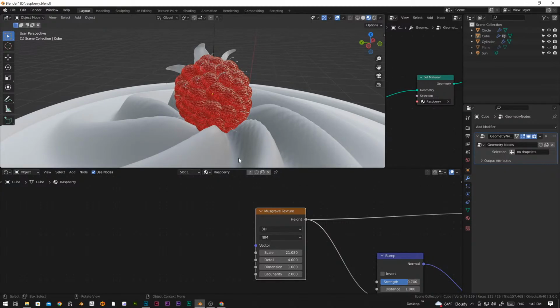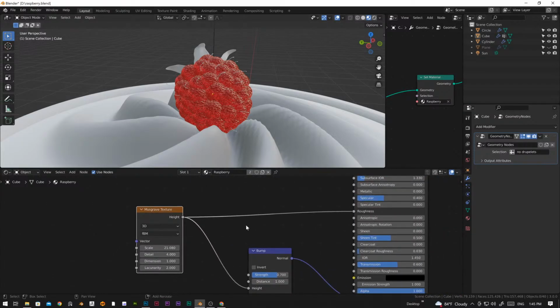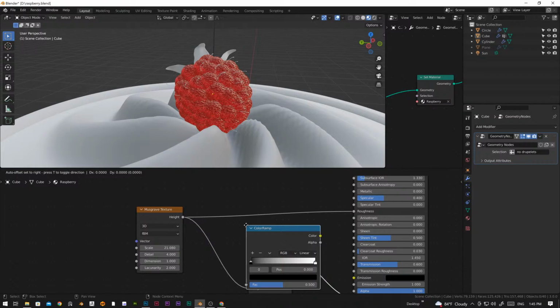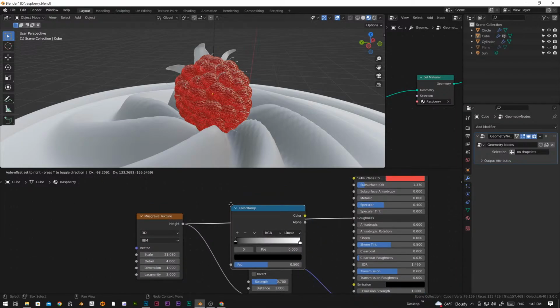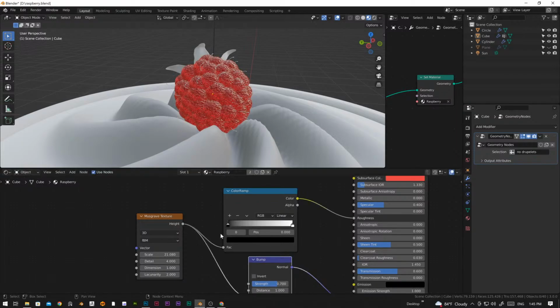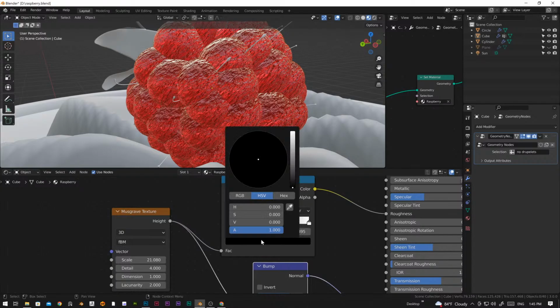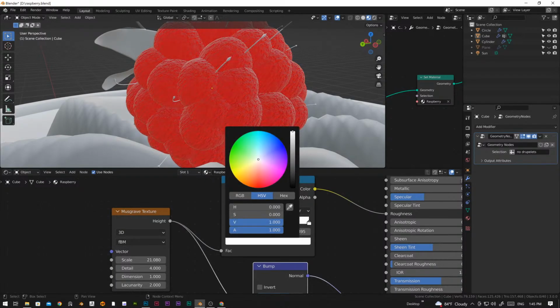by adding contrast to the roughness by adding a color ramp. Now what we will determine is, if we increase the value to white, it's going to be totally rough.